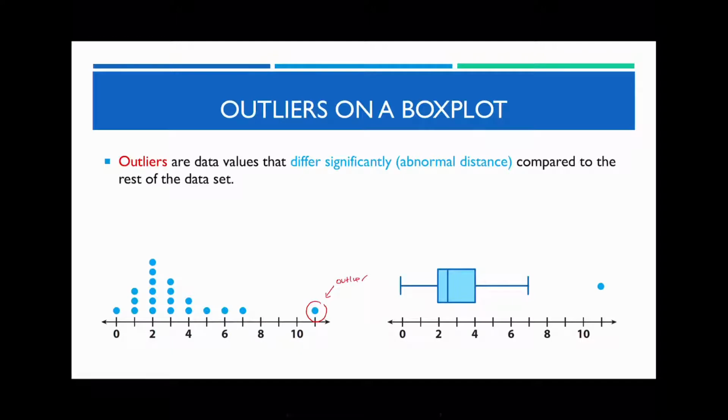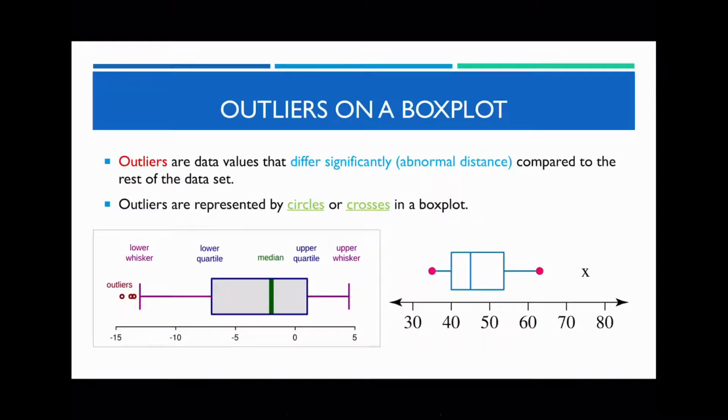Now, if we represented an outlier on a box plot, we could either do this by representing it by using a circle. Alternatively, we could also use a cross to represent all the outliers present in a given data set. So over here, on the right hand side, you could represent this by a circle, but over here, notice that you could also represent this by a cross or an X as well. It's up to your preference.